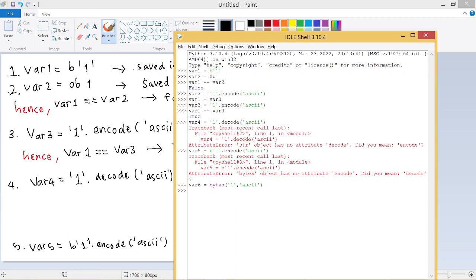So let's compare var4 with var1. And they are true, it means var4 is the same as var1. So that's how you can use the B in front of any string.